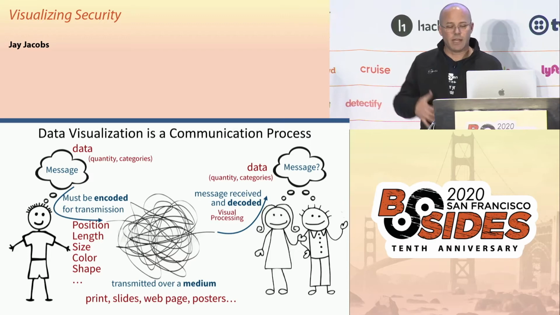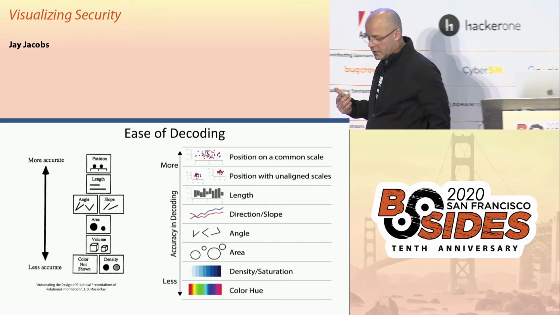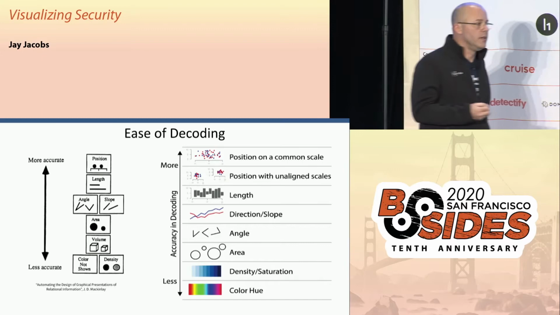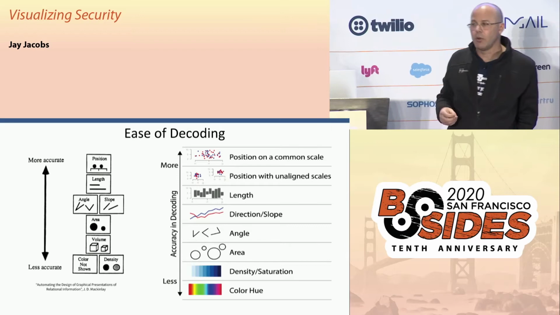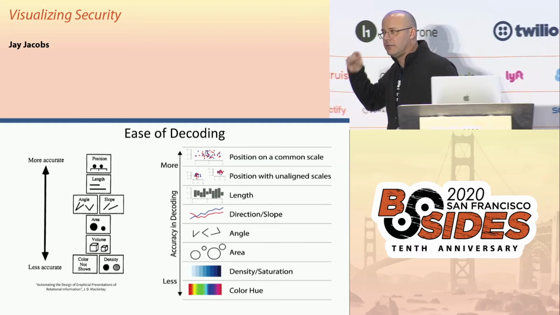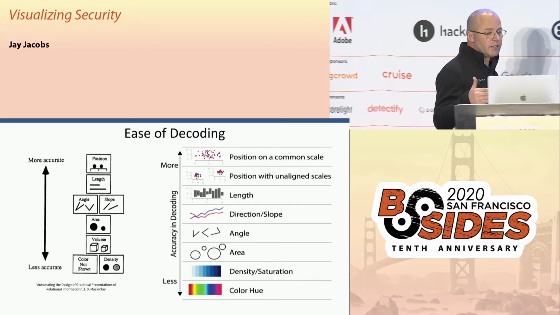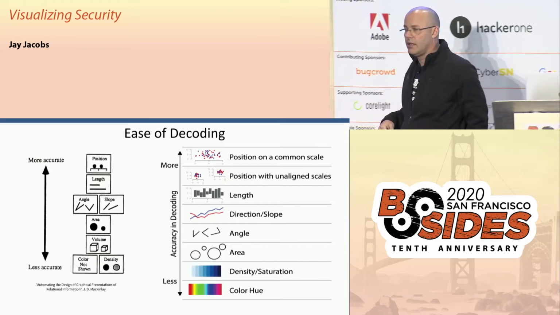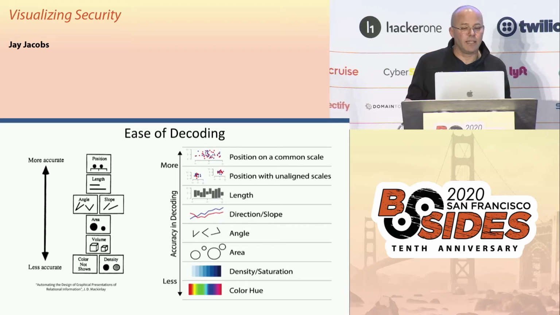So if we talk about quantitative variables, and we want people to look at something and translate it back to that quantity, this is a rough ordering of the success, the accuracy of somebody decoding a quantity. So if we're using position on a common scale, for example, we've got a scatter plot, very small. People are generally very accurate with that. You slide down into direction, slope, angle, area becomes a little less accurate, a little more confusing to try and compare areas. You get down into density, even color hue, it gets really hard to get back to that original quantity.